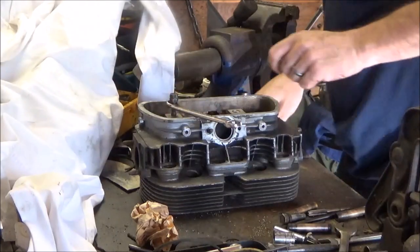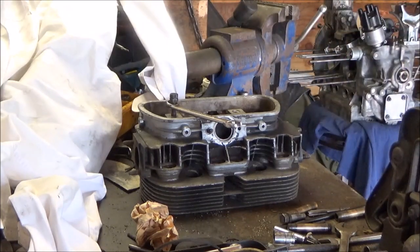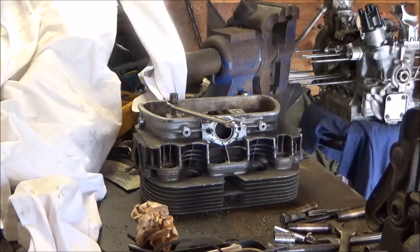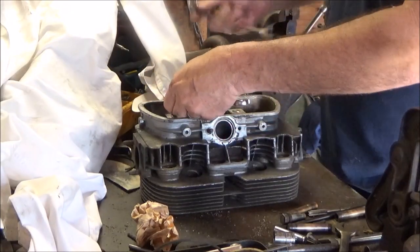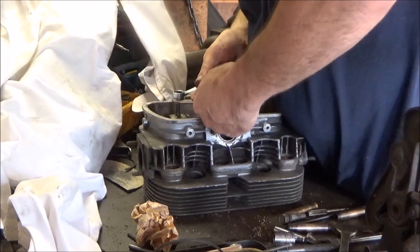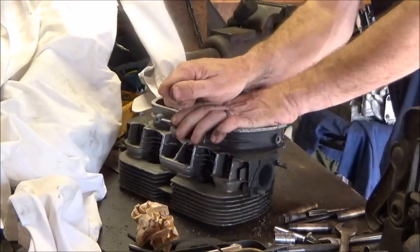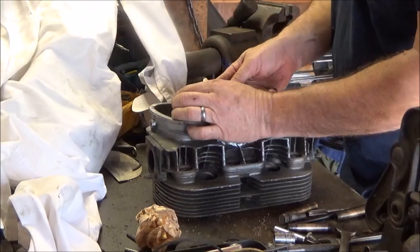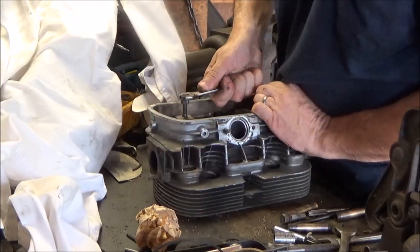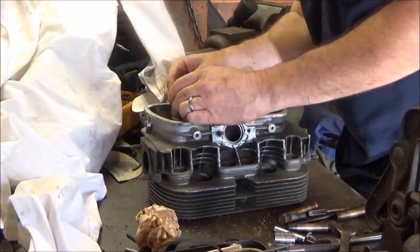This one coming out? It's coming out. I put a little oil on this thing. Phew! Oil's over there. Just a little WD. Lock it once again. Did not want to come out. Maybe I got something bigger. Let's take this one off. Get it to go down some more.